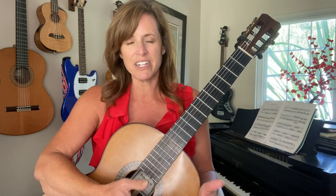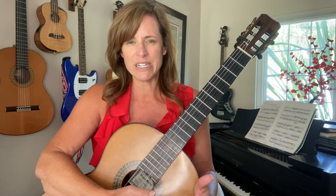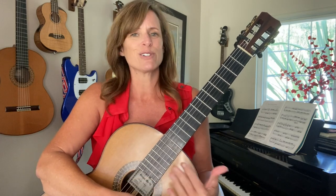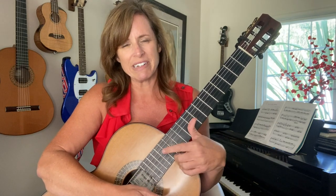Freestroke is one of the most versatile techniques that we do on our instrument. It applies to almost every style of music. In fact, fingerstyle guitar players in popular music use freestroke almost exclusively. So it's going to be something that will serve you well no matter what style you're planning on spending most of your time playing. We're going to start by talking about just the concept of how we're going to move our fingers, and we're going to do it away from the guitar first so that we can really explore the technique before we try and do it on the instrument.